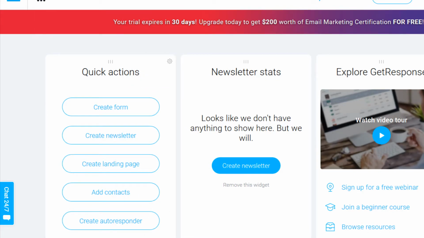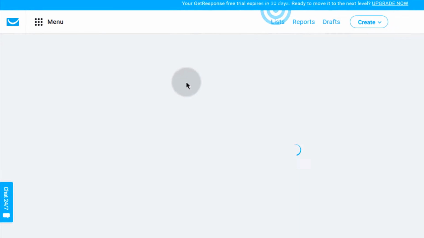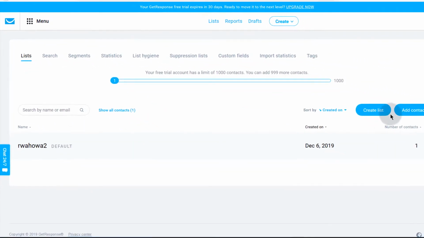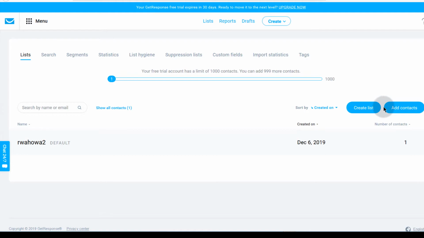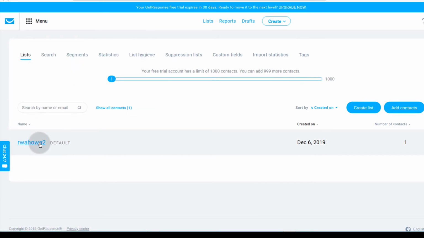And up here, you'll also see that we have lists. So lists are where your contacts will be, and you can have multiple lists. You can create a new list. And for Getresponse, everything will work with a list. Whether it's an automation, you will have to connect it to a list. Whether it's an email, it has to work with a list. Whether it's a form, that form will have to send the subscribers to a certain list. Whether it's a survey, the survey will have to send the subscribers to a specific list. So the list will house your subscribers, and you can create as many as you want to. You can add contacts to your list and so much more here.